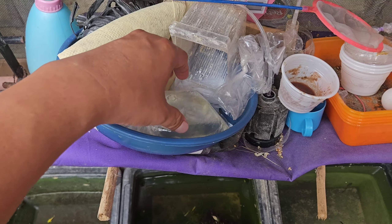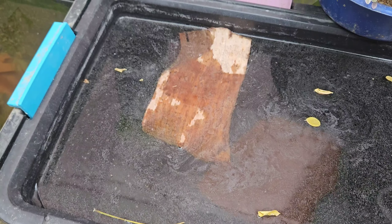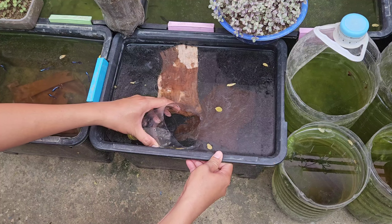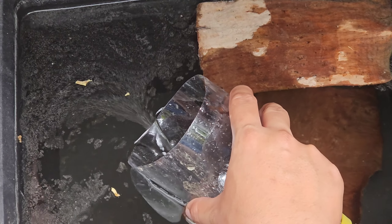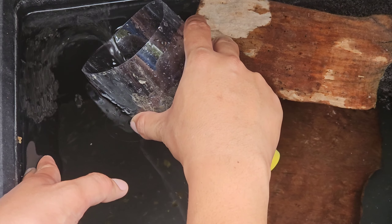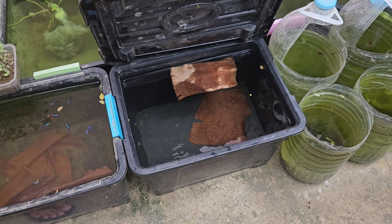Last week I emptied this tub and set it up again. Today I see a lot of white substances floating on the top surface, so I scoop all the white substances using a half-cut bottle. These white substances may harm your fish, so I make sure to get rid of all of it. After a couple of minutes I was able to clear the tub and now it's safe to put fish inside.